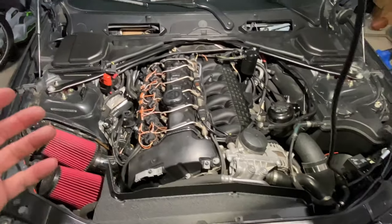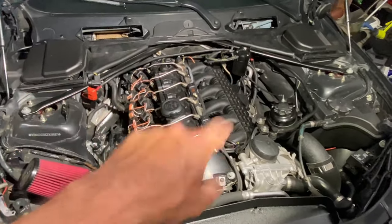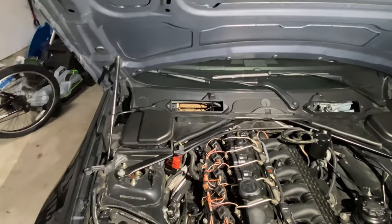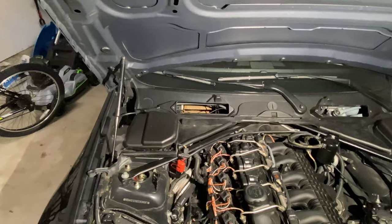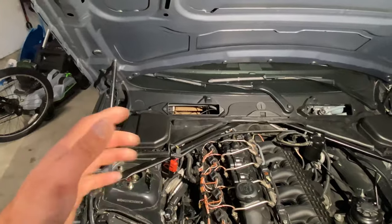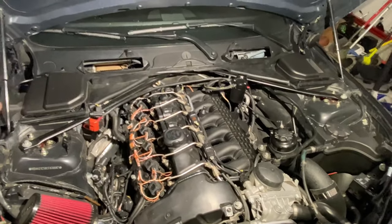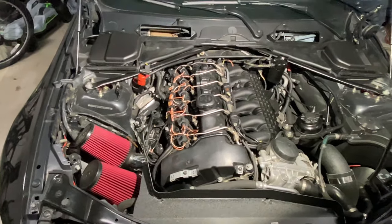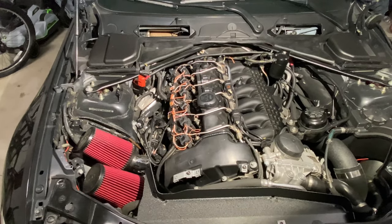But we're also going to be doing a full fuel system. So we're going to be doing port injection, an E85 compatible line, and a stage three low pressure fuel pump upgrade. We're going to be using the Motiv Reflex Plus to control the port injection so that it's sequential port injection. And then we're going to be doing a B58 coil upgrade. All right, let's go ahead and get into the parts one by one here.